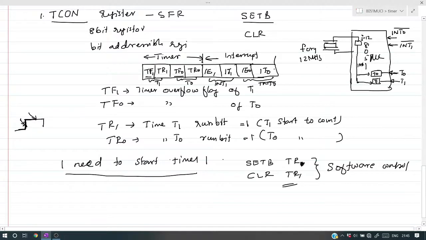Clear, the edge we need to see. So a transition from low to high, it should change the level from 0 to 1 or vice versa. We are interested in seeing that edge. If it is edge trigger, we need to see this edge, but in level trigger, we are interested in its level.